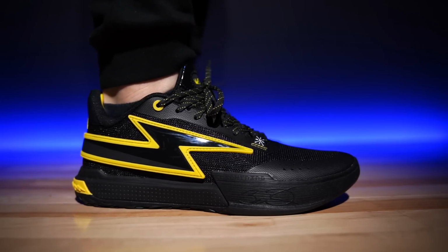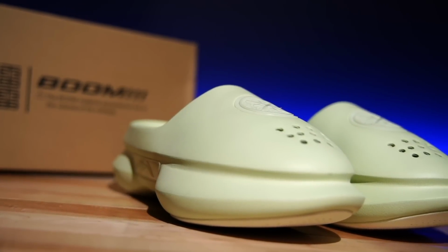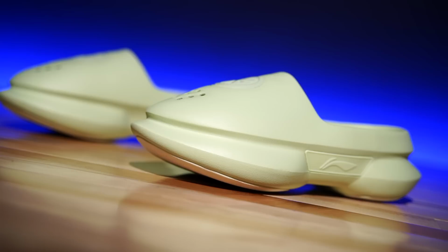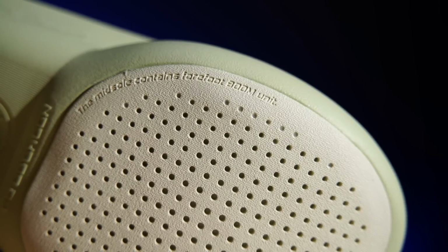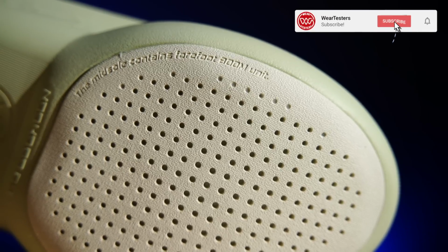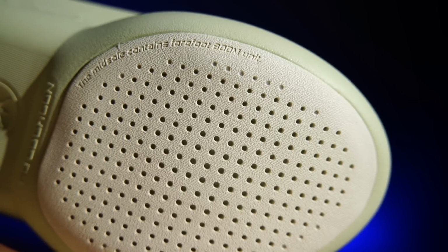Something else that I got, I'm not going to review these as a separate thing because I don't think it's worthwhile, but they're so funky that I got to say something about them real quick. They made some slides. Something interesting is that inside of the forefoot and the heel is boom cushion. It's completely unnecessary, but for 59 bucks, they're bouncy, man. So I'm not hating on it. These little pods right there that you see are actual rubber, so it's for actual non-slip.